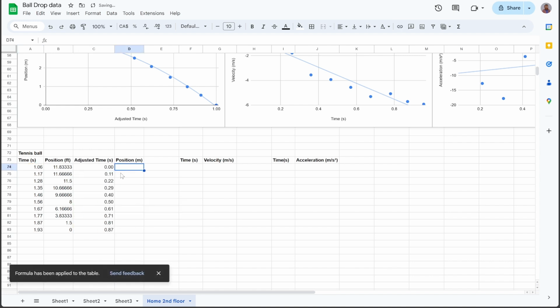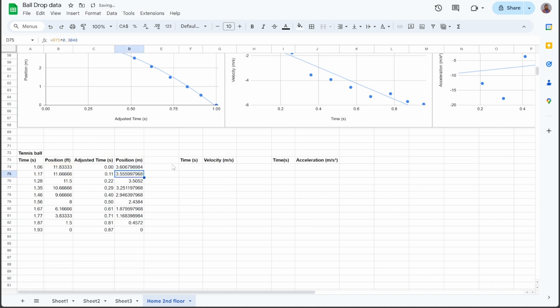All right, there's our adjusted time, and now our position in meters instead of in feet, so the unit conversion there. Here we're going to have time as an average of the previous two, because we're doing, whoops, spelled that wrong.